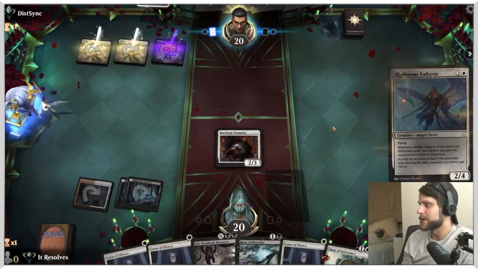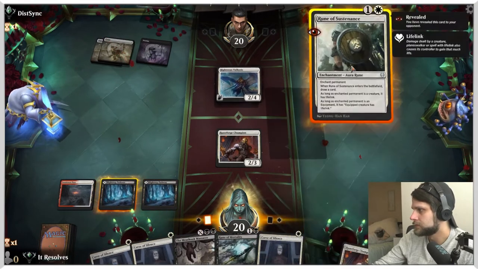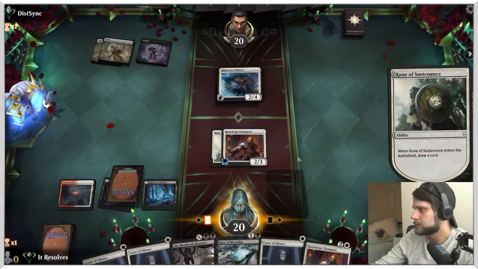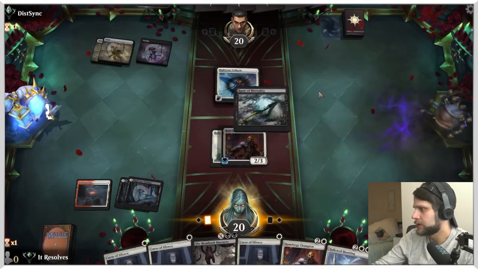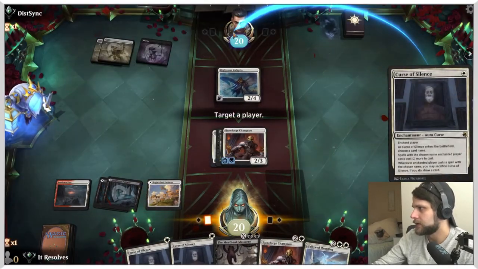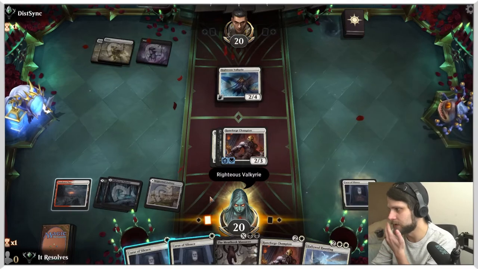They could have a Doomscar here. Okay, Righteous Valkyrie. That's very good. Play this. Play this. That's very helpful. Let's do that. Let's do this. We're gonna name Righteous Valkyrie, just to slow them down for any future ones.